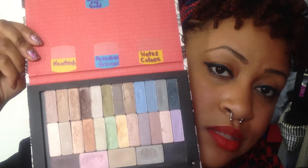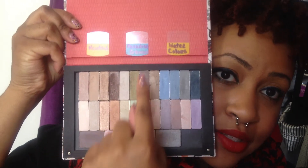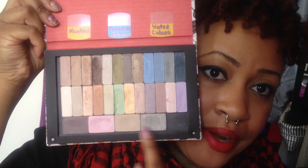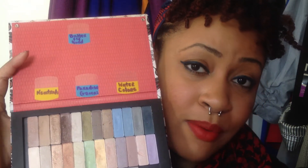I didn't use any glue because these are on a magnetic backdrop. My Avon palette has four quads in here: Watercolor, Paradise Green, Neutrals, and one called Butterfly Quad — I love that. A couple of my other Avon pans are circles so I kept the shapes consistent so it looks neater. If I'm traveling, I just grab this, pick up my blush or bronzer, throw them in my bag, and I'm good to go.